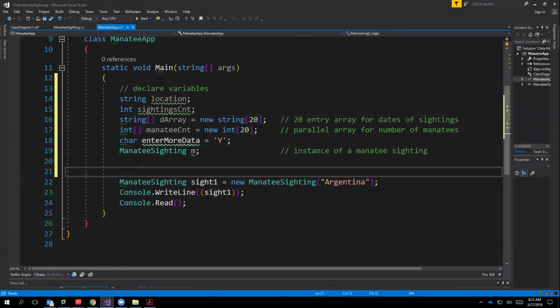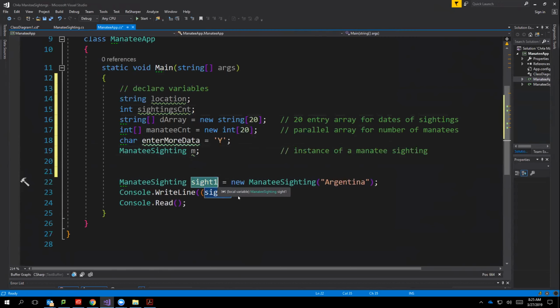So in our test app last time, we called our Manatee sighting instance Site1. But for this application for our tester, we're just going to use the super short name M for our Manatee sighting. So that sets up our variables. Everything is ready to go.